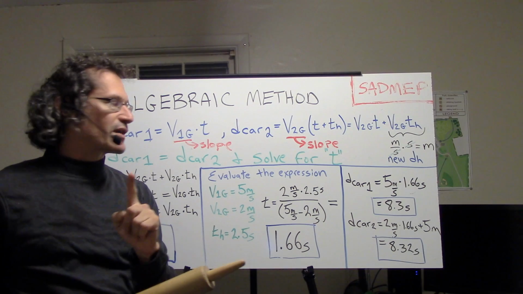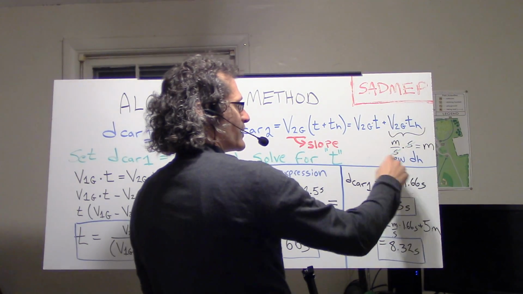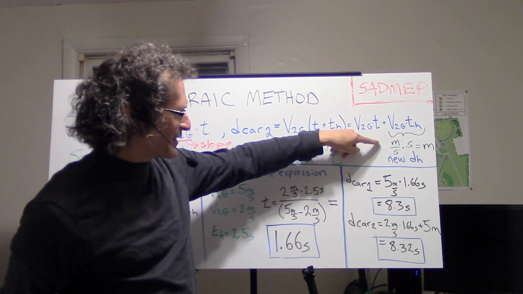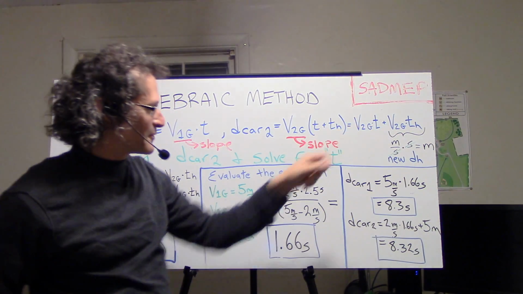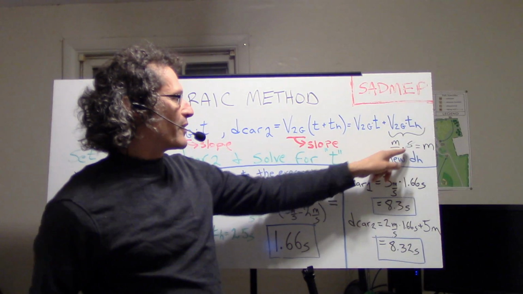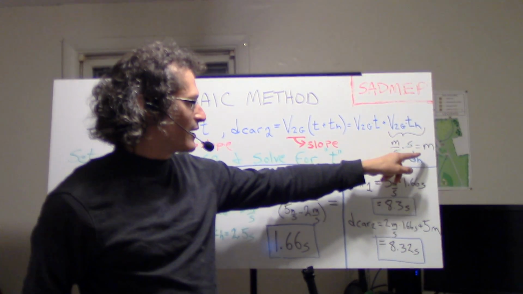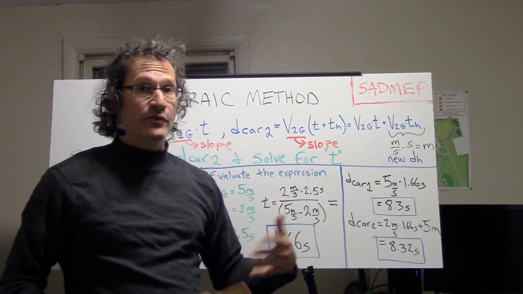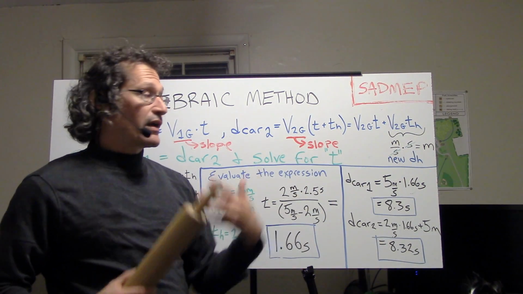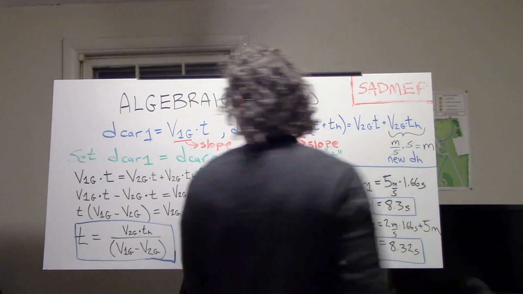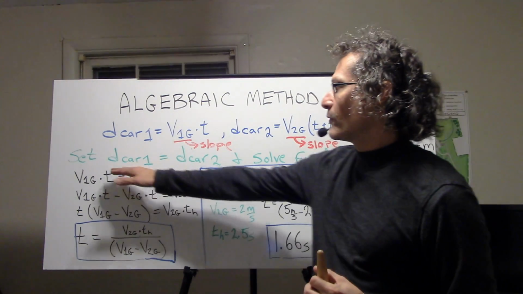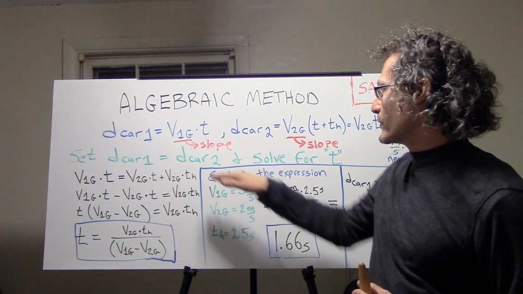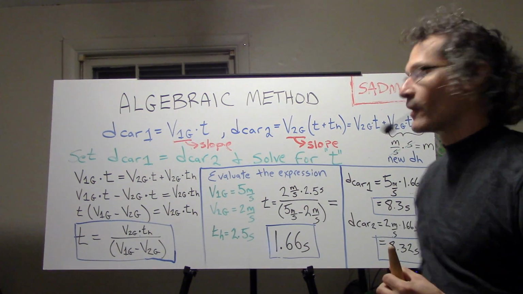Here's something that's kind of interesting. If I analyze the units, well, the units for this velocity are meters per second, and times seconds, the seconds cancel out and we've got meters. This is kind of like our new distance head start, so we can translate that over and you'll see it carried through. Alright, so as we did before, we set displacement of car 1 and displacement of car 2 to be equal. We solve for t.